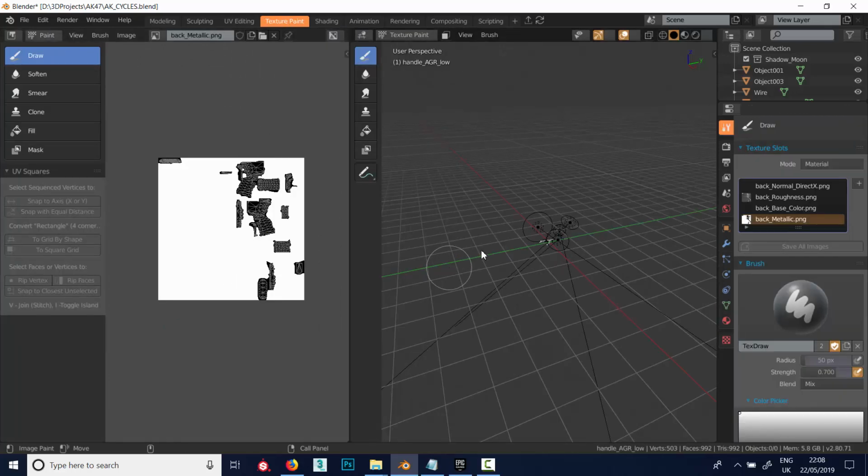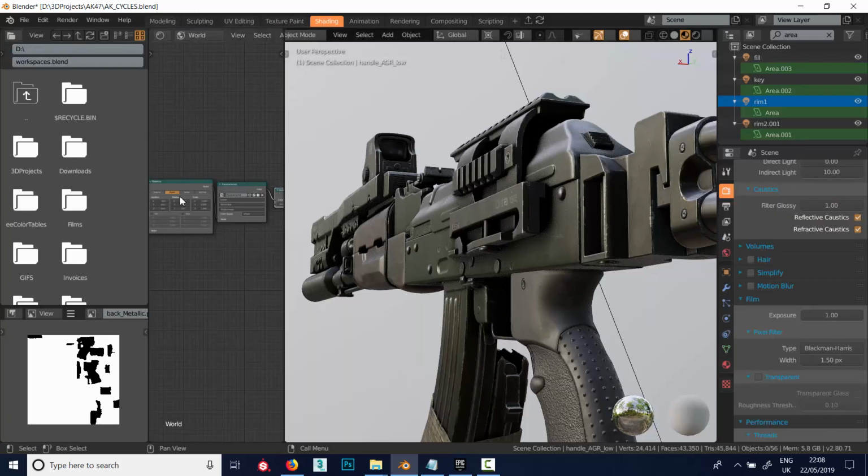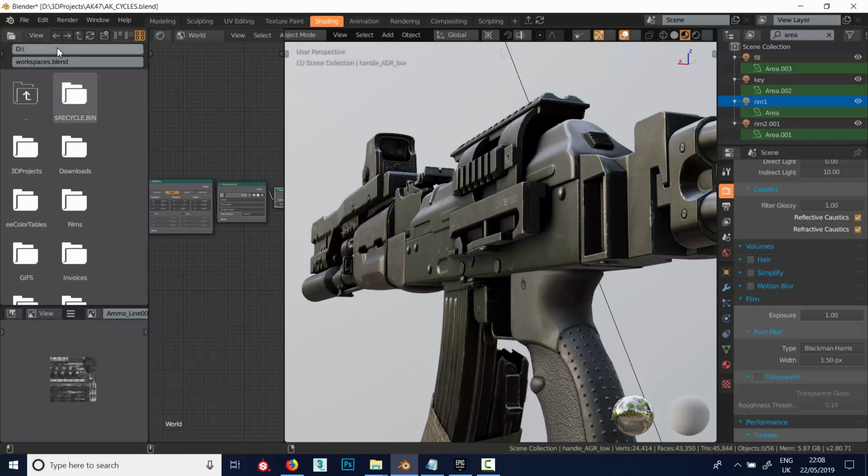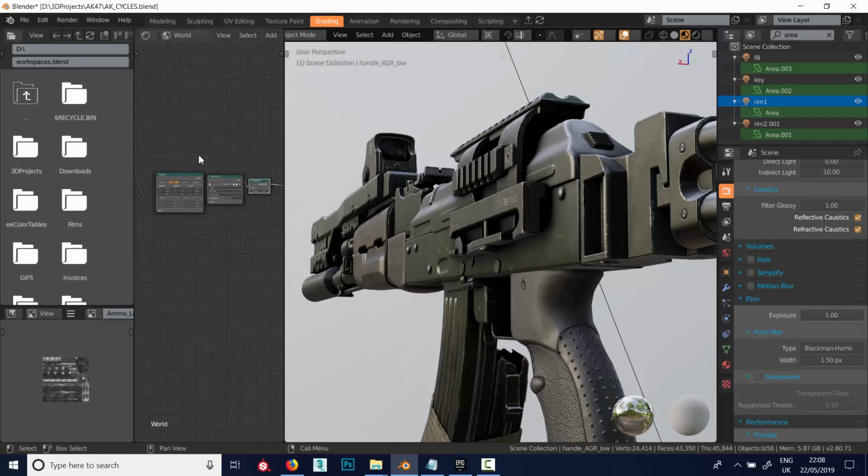Texture paint, same thing, texture paint and environment. So these are all, it's like Modo, or Maya has a bit of a similar sort of setup, but Modo's probably the closest with workspaces like this that you can go through. That's the shading one there, so again, that's that metallic map, so that's why it looks jarring like that. So this would be your shading. You have your node editor, like your material editor or Slate editor in Max, and then that's Eevee there with these look dev, diffuse and chrome shader balls here, and all this stuff can be customized.